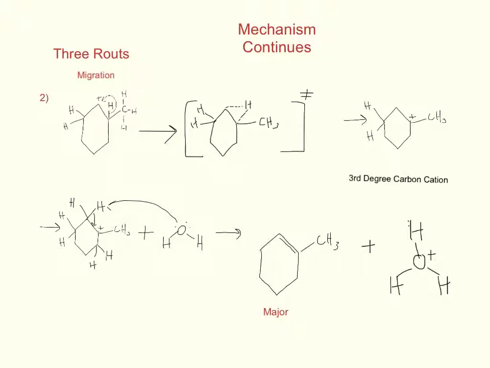So this reaction here is going to yield the major product, which is the more likely scenario or mechanism that could occur. Water again is going to act like a base, remove this hydrogen. Then electrons are going to be shared between these two. A double bond is going to be formed here. And like I said, this is following Zaitsev's rule, where the hydrogen that's going to be taken is from the carbon that has the least hydrogens, which in this case would be this one or this one. They have the same amount too. However, it would not be this one because it has 3. So we have this as our major product.